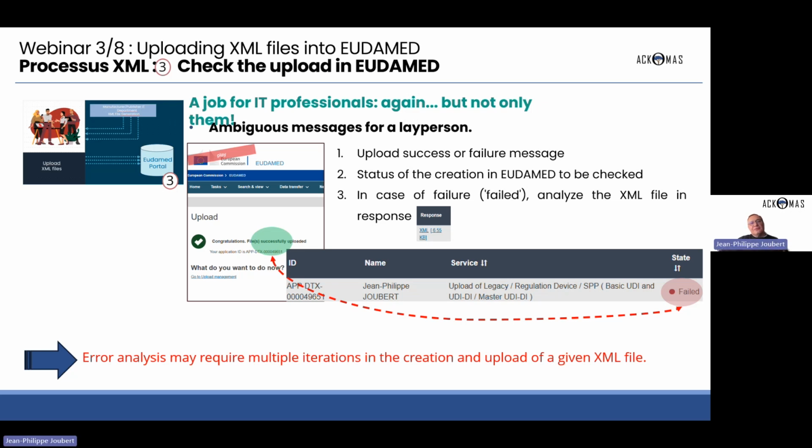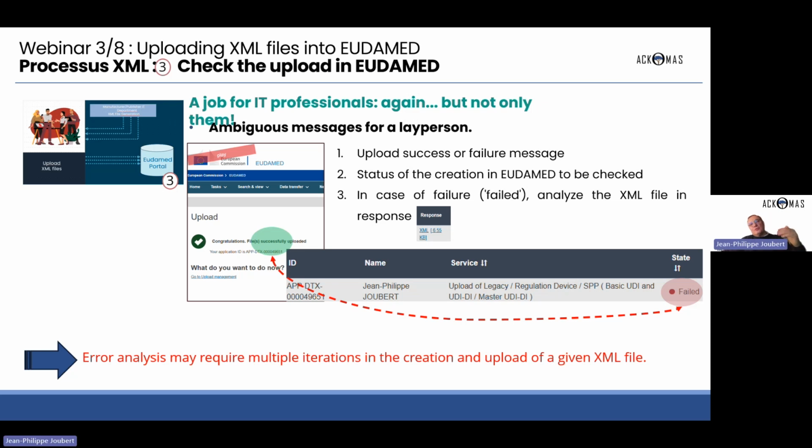So in case of failure, which is unfortunately inevitable in reality, you need to analyze the XML file. And this is, once again, a job for an IT professional. We are talking about an XML file, and the system stops at the first error. You can imagine that there can be multiple errors.